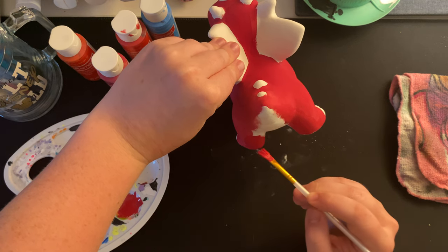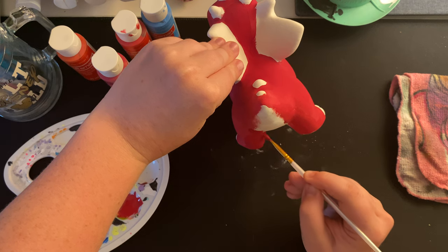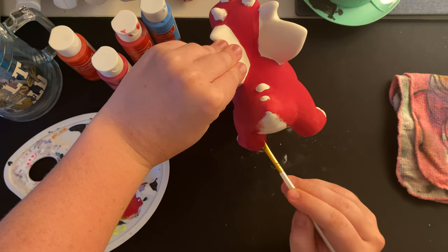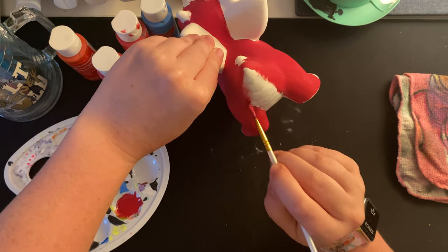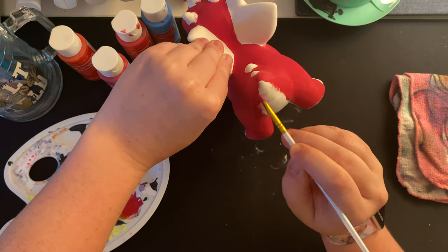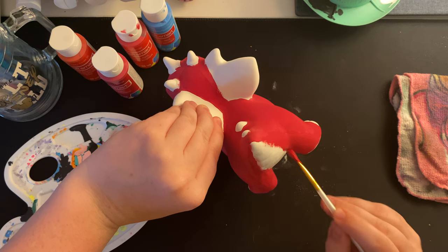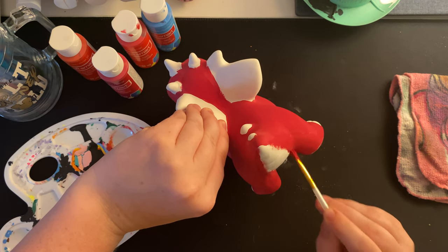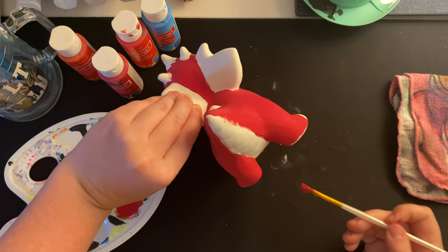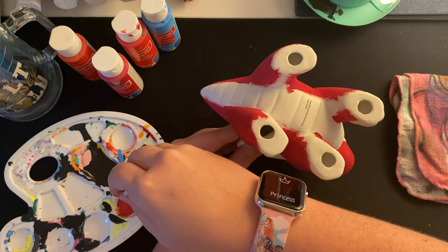Can we talk about some TV shows that have dragons? Dragon Tales was my thing growing up — it would always be on and I would always watch it. I haven't watched it in forever, obviously, but it was a good show. Game Grumps did an episode where they played a Dragon Tales game and it's so funny — highly recommend if you like watching people play video games.